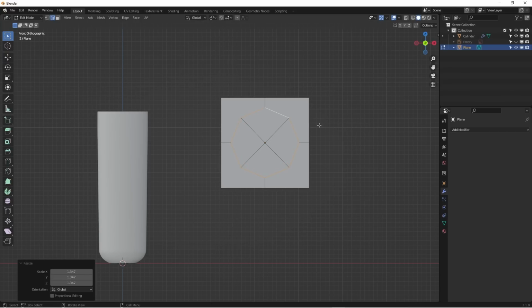Next thing I'm gonna do, I'm gonna link some edges, because right now you see this is the n-gon, so we don't want to do that. So we're just gonna select these 2, hit J to join them, in order to get all quads. So now this is the perfect one.